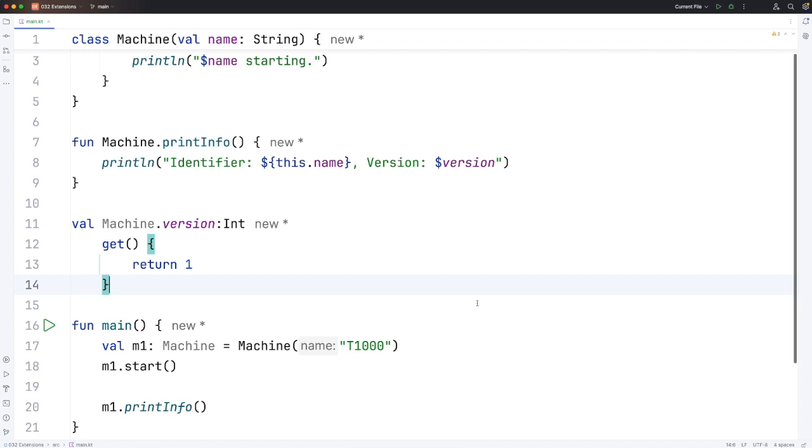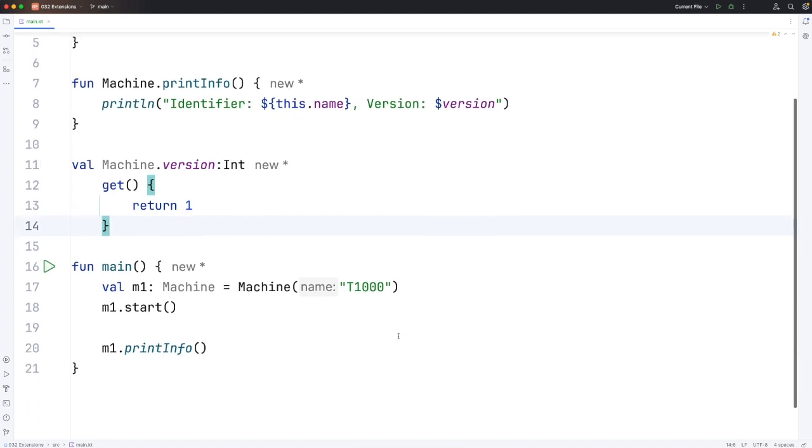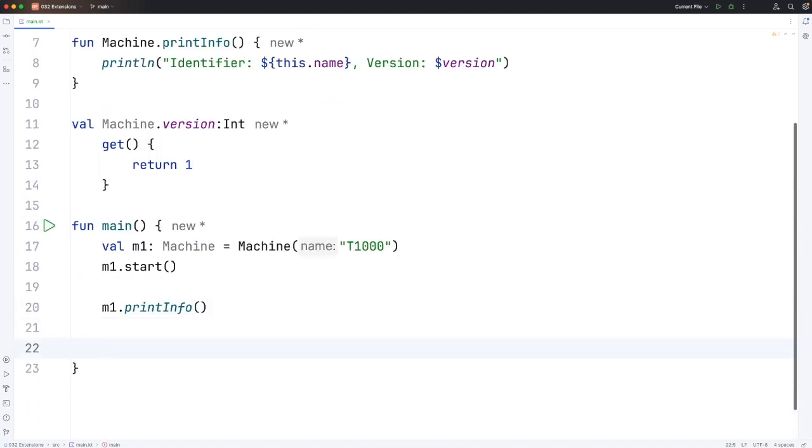So we could even use this to add properties or extensions to built-in classes like Int. We'll take a look at an example. So I could say, for example, within main, or I could do it maybe up here. It just depends where I actually want to use it. Let's say fun Int.greet, which I'm sure is not a method that is part of the Int class.